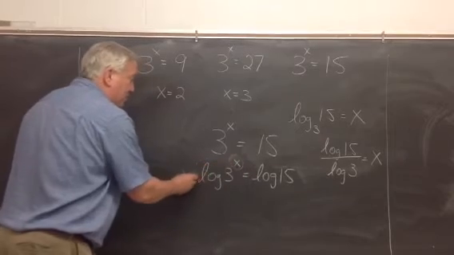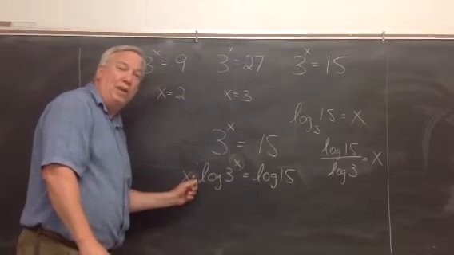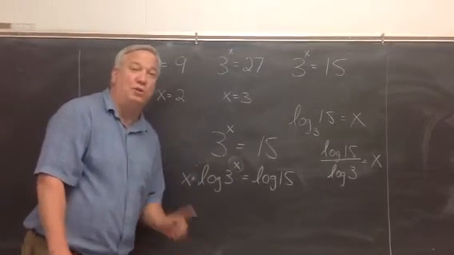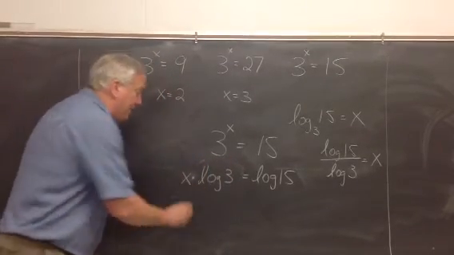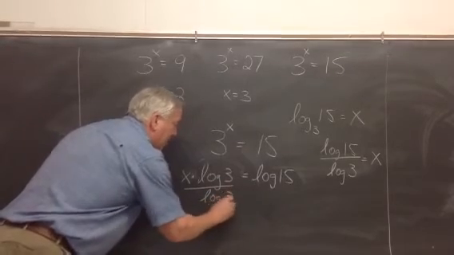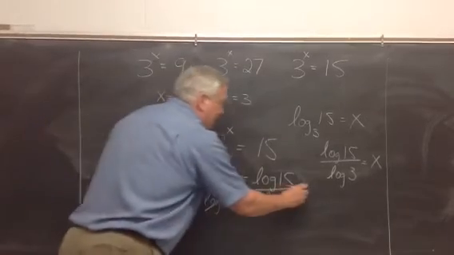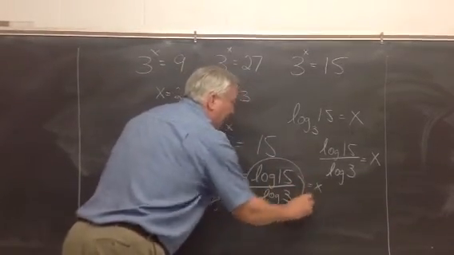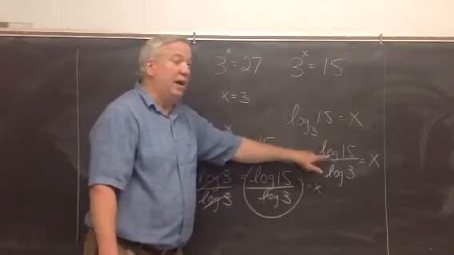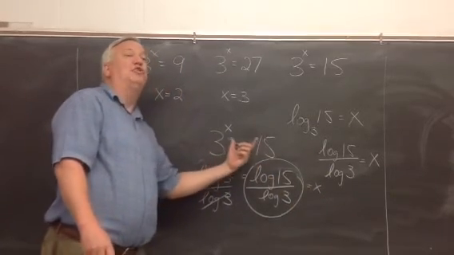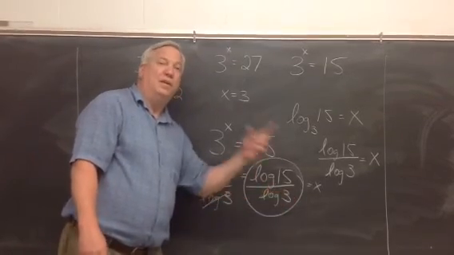Now that that has been moved down here, it has gone from an exponent into a multiplier. We know how to solve multiplication problems. That is now gone, and all I have to do now is divide both sides by the log of 3. These cancel, and this is equal to x, which, by the way, is the same exact thing over here. So it does work that way, but I find it much more algebraically simple to understand this type of problem. Mr. Magic Step.